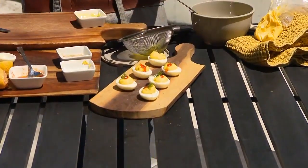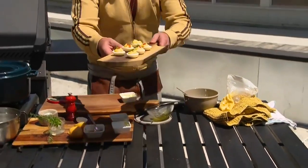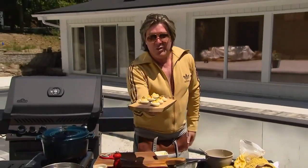That is a dynamite looking hors d'oeuvre, and I don't care if you think you're 70s, 80s, 90s, or even the millennial party, that is going to go over like gangbusters. It sure is. You know what? A good thing never goes away. So thank you for that. I like your recipe.